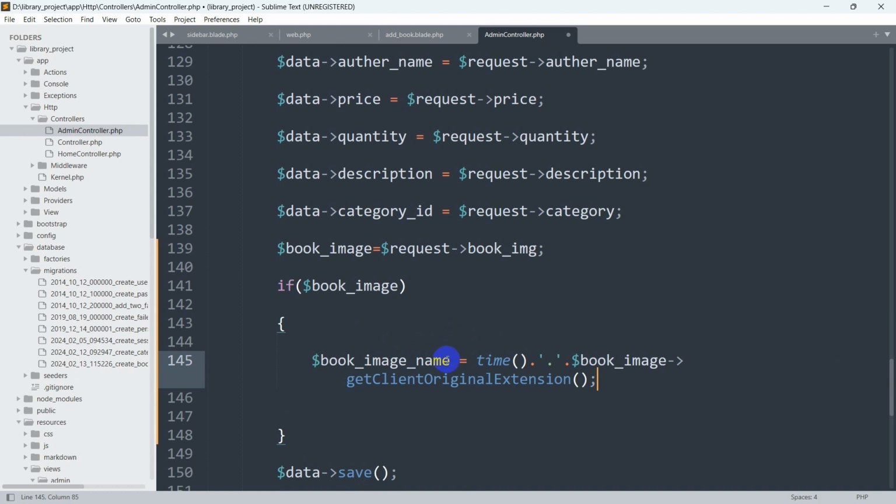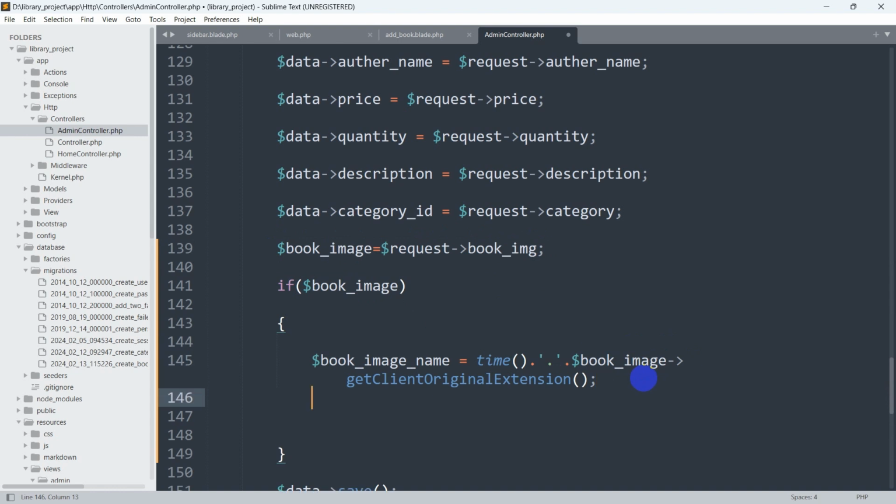So here you can see this is just a variable, and we are trying to keep the image a unique name using time function, and the image will be this one, book image, which we just mentioned over here, and we store the book image in this variable.